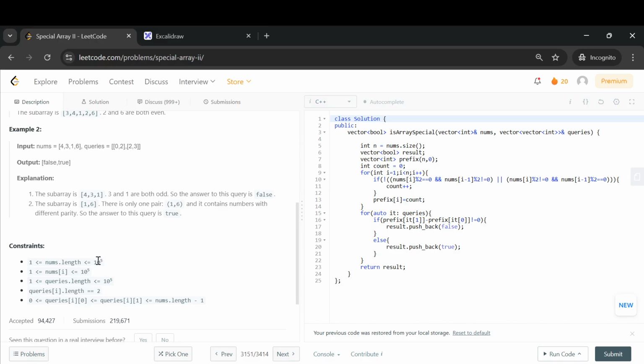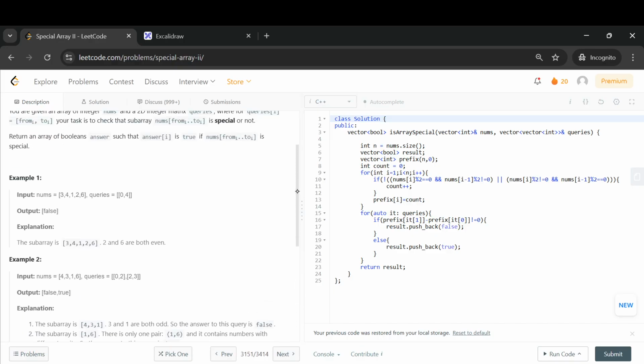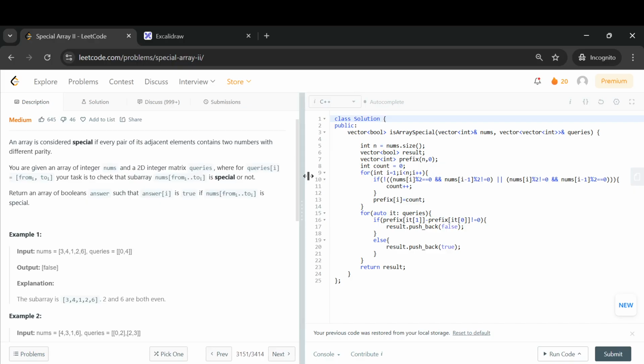Here the constraints are kind of big, so you should come up with a good solution, which can either be of big O of n, or lesser than big O of n if it's possible. If anyone comes into this problem, the brute force approach that they should think of is, for each subarray, we do the checks.